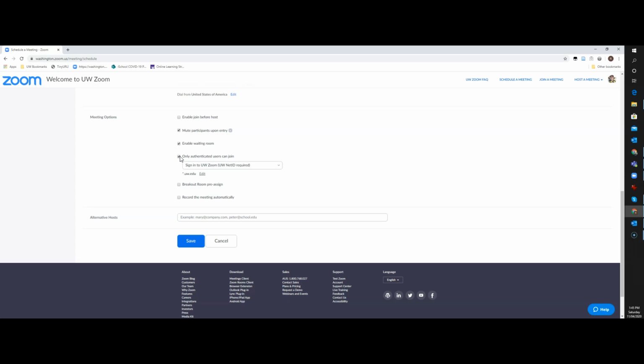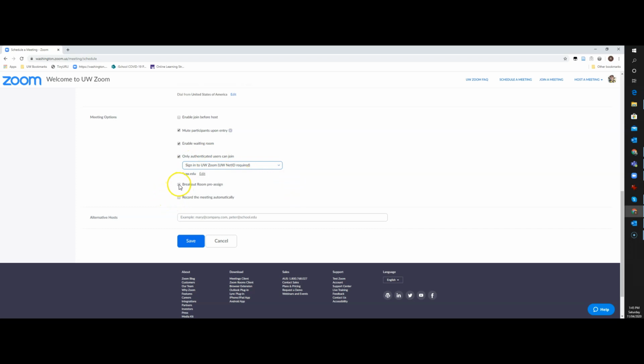Now, you might have a scenario where you have a guest lecturer or you're going to bring in a panel. So you have a couple of options to deal with this. One of them is, once you get to where you're actually turning on the breakout rooms in your meeting, you can manually add those folks to a room, or you can change your authentication setting to just sign into Zoom. Your students will still sign in using their UW-Net ID, but your panel presenters could just log in using whatever email address they use to create the Zoom room. So it just depends on how you want to set that up. I'm going to leave it to require Net ID for this point.